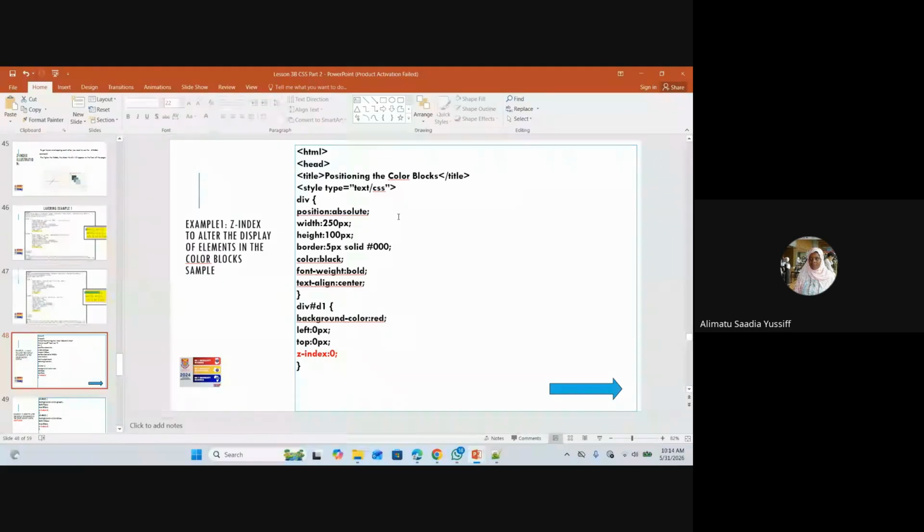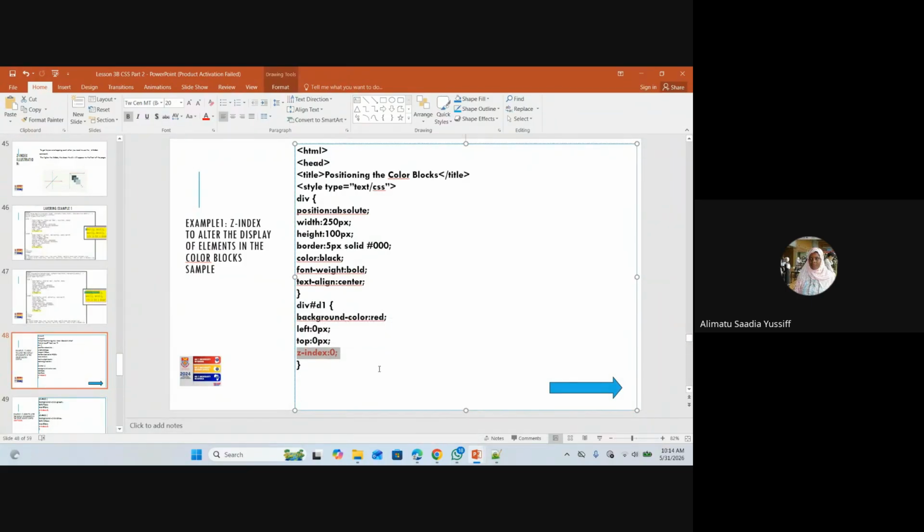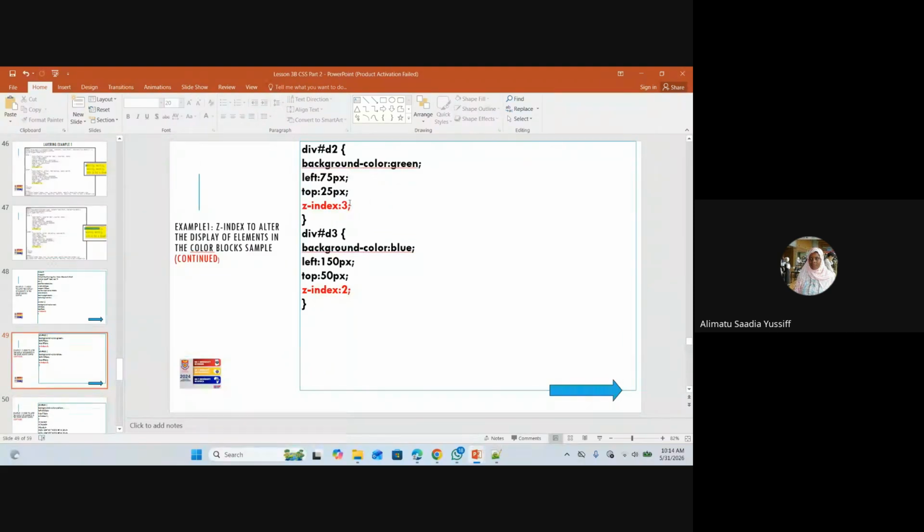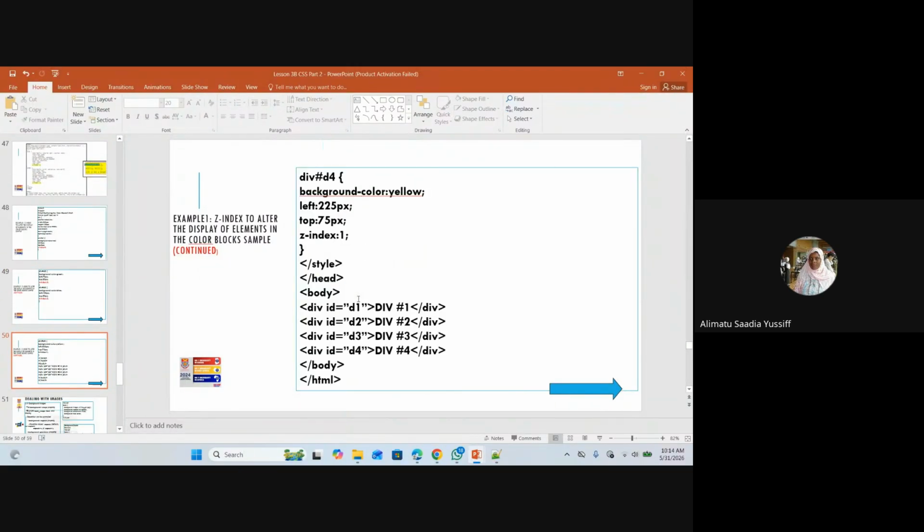The color block sample that we did earlier, we're going to add the ID D1, and we are going to add Z index 0 to it. Then we'll go to ID2, we add Z index equals 3. This one, Z index equals 2. D4, Z index equals 1.